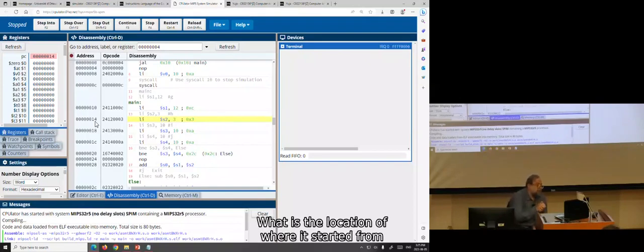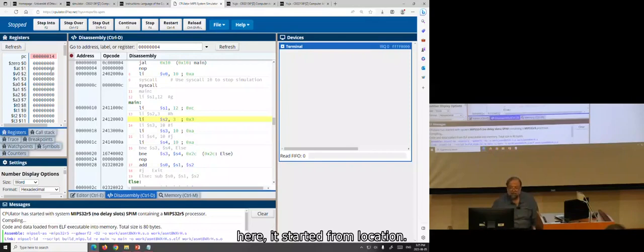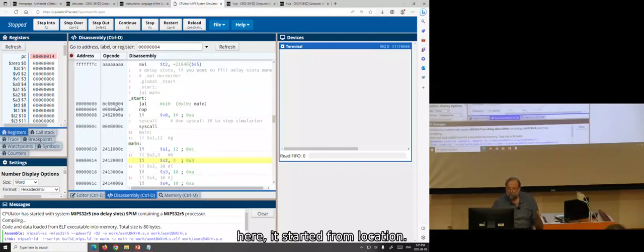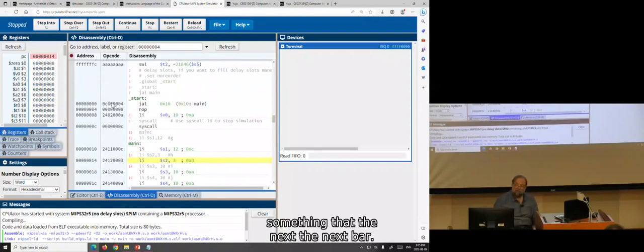Sorry, why does it go to location 14? It started from somewhere and then filled one by one. Let me show you from main. No, sorry. 0, then 4, then 8, then C, then 10.